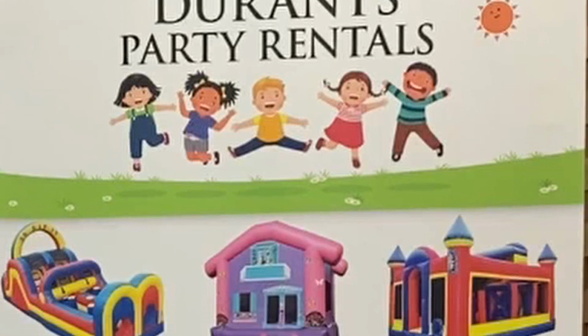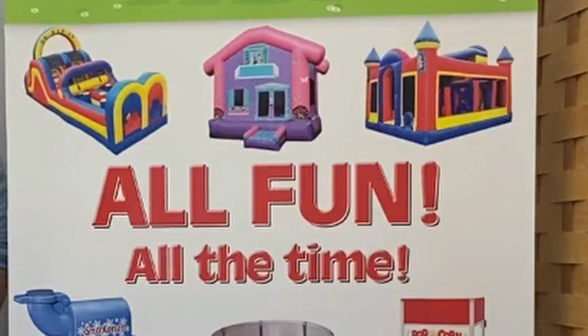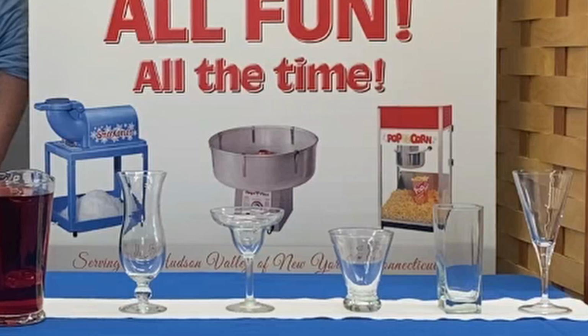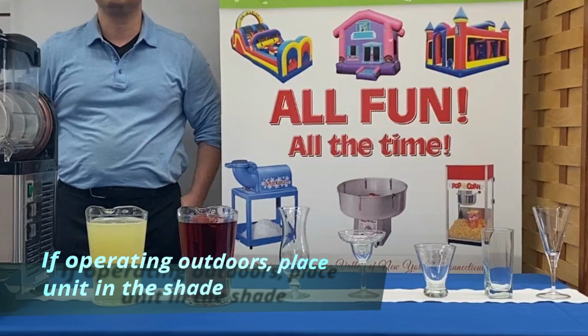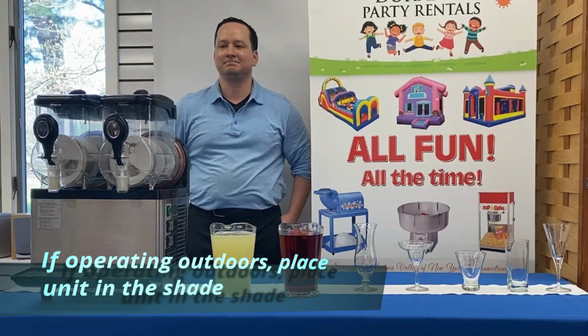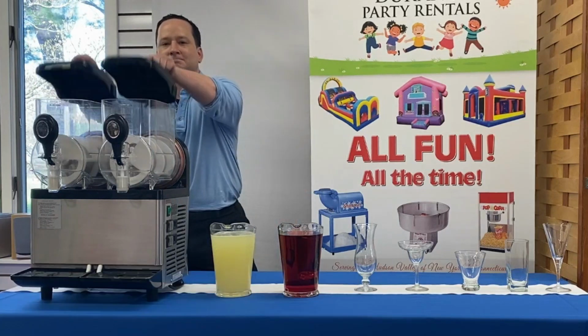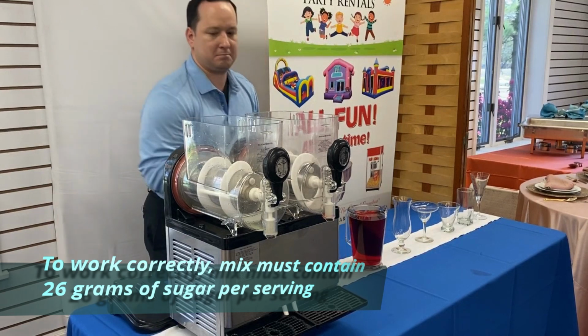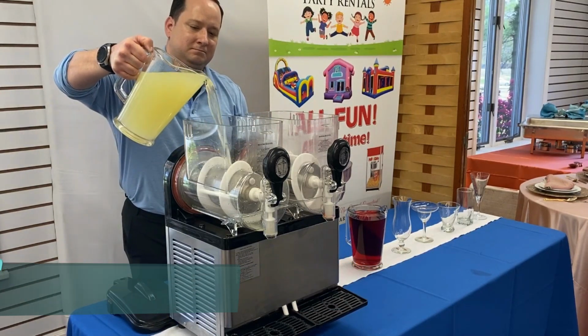Hello, I'm John Regina, here to demonstrate the features and safe operation of our frozen drink machine with dual dispenser. Make sure to position the machine on a sturdy, level surface, as these units are quite heavy. Fill both hoppers with a pre-mixed drink mixture to the fill line.